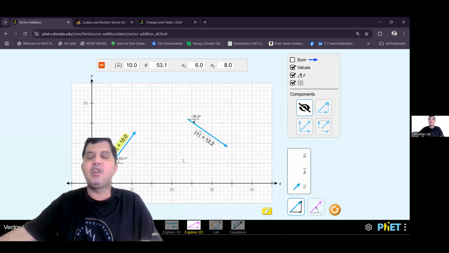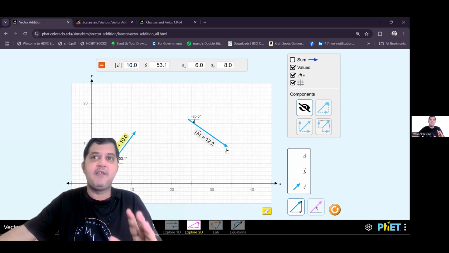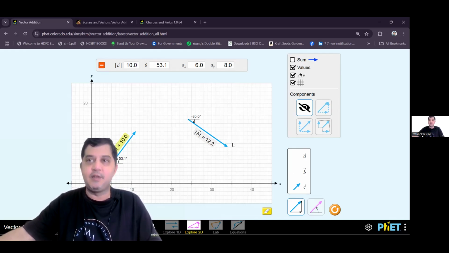If you want to measure something, measure it from the tip of the vector, not from the head of the vector. A vector has two parts: one is your tip and head, and the second one is your length. The head denotes the final point, or direction, and the tip denotes the initial point, and the length tells you the distance between the tip and the head. Okay, we have got this now.